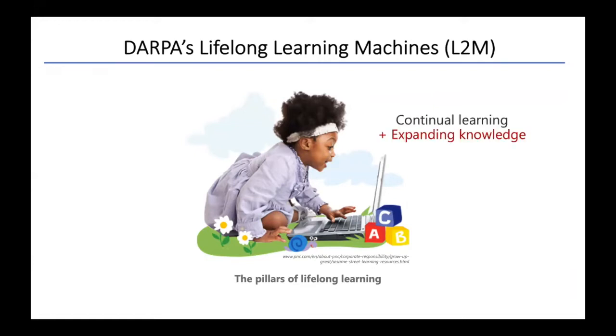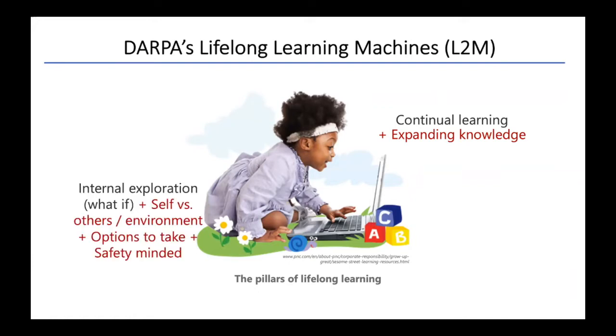For lifelong learning, it has a few features that without them, we think the system will not work well. One is this notion of continual learning. That is what I mentioned, that we can expand our knowledge with time. The second one is that the system has to have internal explorations, that it cannot only rely on output that is coming from the outside, but it has to be just like us. We dream about things, we think about things, we do all kinds of unconscious play, and we get our juices going, so we can learn better how to compare ourselves to others, ourselves to the environment.